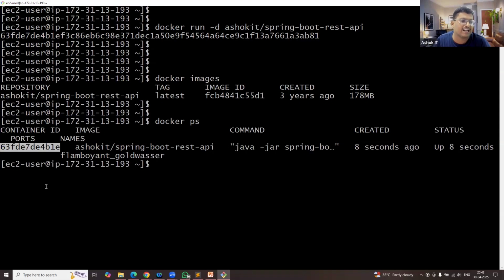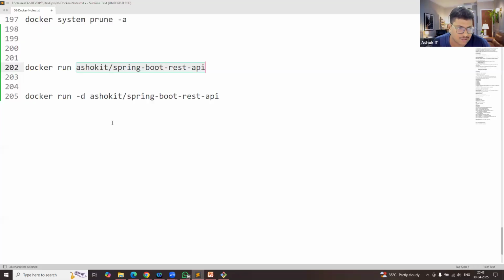This is the container ID. Are you guys able to follow me? What is -d in the run command? Could you please respond? The run command means to run the container using an image, and we are running the container in detached mode by using -d.